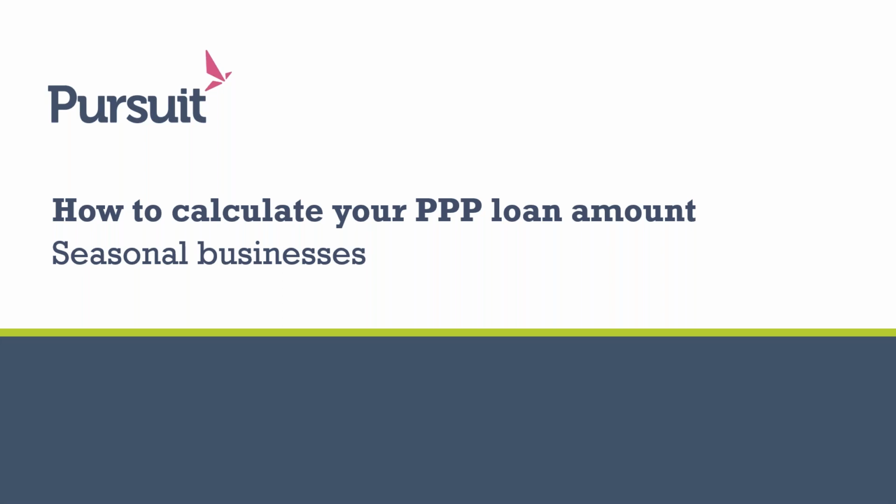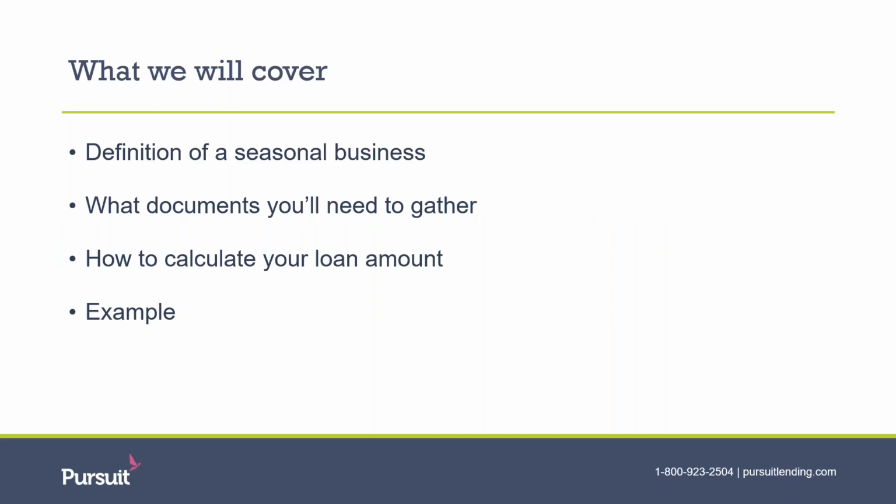I'm Chris Levy, Chief Credit Officer of Pursuit, and today we're going to talk about how to calculate your Paycheck Protection Program maximum loan amount for a seasonal business. The SBA has provided a different and unique calculation for seasonal businesses in order to maximize their loan amount for the Paycheck Protection Program. Today, we're going to talk about the definition of a seasonal business and how to find out if you qualify for this unique calculation.